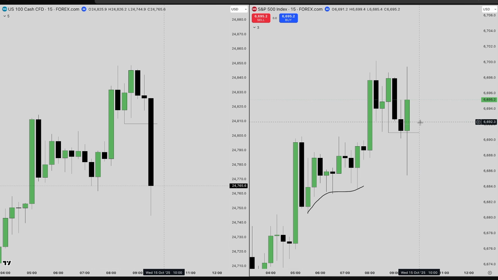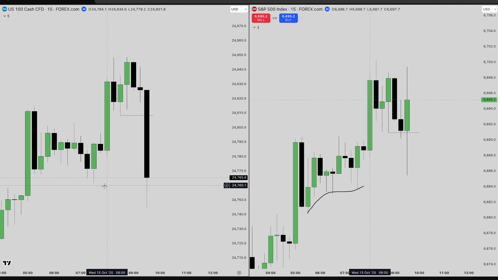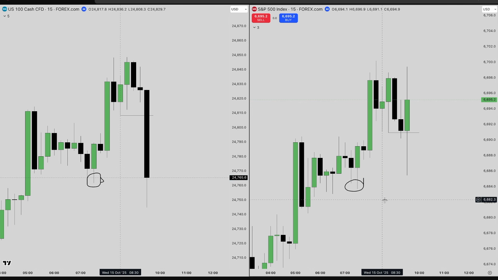So we are bullish on ES. But looking at NQ, NQ swept out a high resistance liquidity low, because this was the low that swept out liquidity that created the new high. NQ failed to take out that same low. So if I mark out that low, we can see that if I hover my cursor on it, it is a 730 low. So if I draw a box around it, these are the two lows that I am referring to. We see that NQ has swept it while ES has failed to take it.